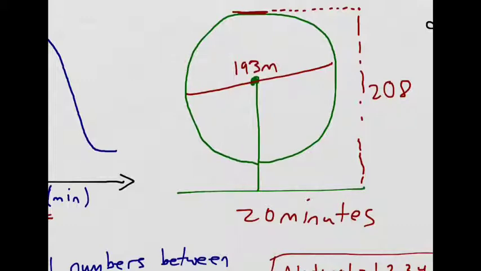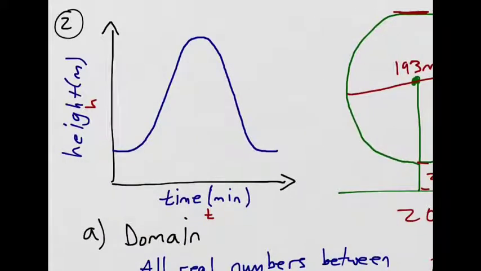Well, this would just be the total max height, or the distance from the ground to the top of the Ferris wheel, minus the diameter of the Ferris wheel. Right? If I take this longer distance and I subtract the diameter of the Ferris wheel, I'll get what this little guy is down here. Okay, so this is just 208 minus 193. You just punch that out really quick. That's 15 meters. That's the lowest that the Ferris wheel can go. So if you think about it over here in the graph, down here we're at 15 meters. And we go up and up and up until we get to 208. And then we drop down back to 15 and you get off.